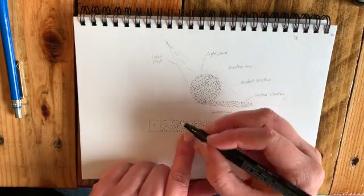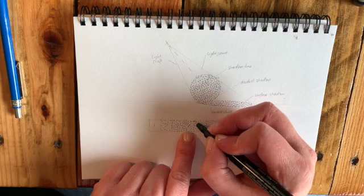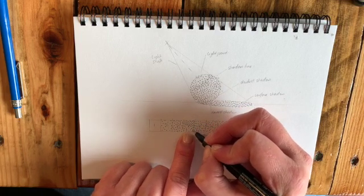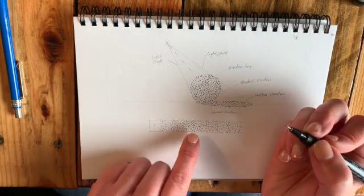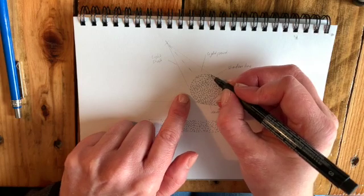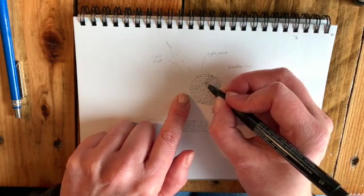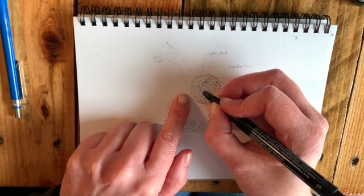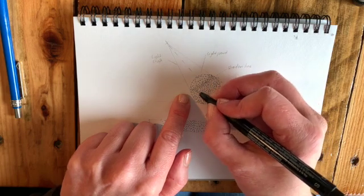Again, we're going to put our dots in between the dots that are already there. So we're trying not to hit dots we've already got. We're trying not to let them touch because that creates like a blackness. We're trying to do it in between, just like I did that. So now we're going to start where our tone four is, and we're going to go in between, avoiding other dots as much as we can, and not going inside zone three.